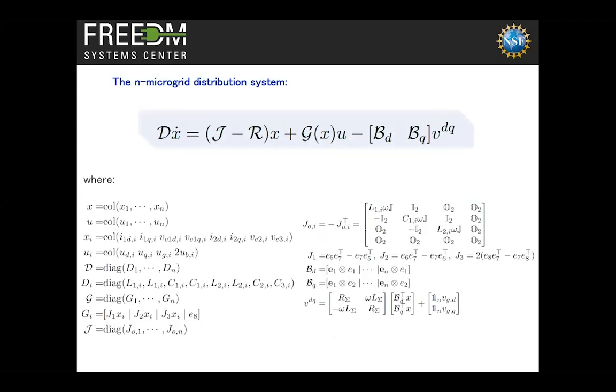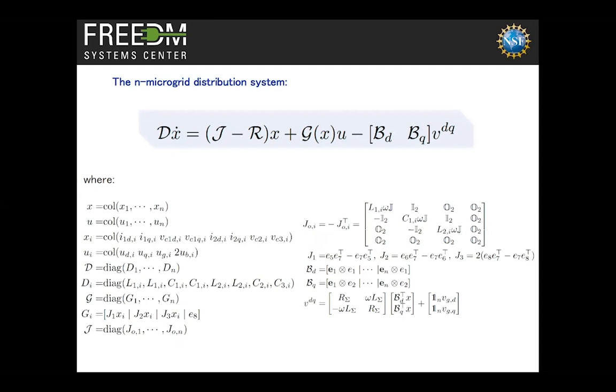However, I forgot to acknowledge this at the very first slide. So we had these two very capable students who helped us in deriving all these results. Rafael was the main student driving this initiative. He jotted down the system equations and represented them in the so-called Port-Hamiltonian representation that we have seen a lot for passivity-based control designs on the transmission network, and also for isolated boost and buck converters.